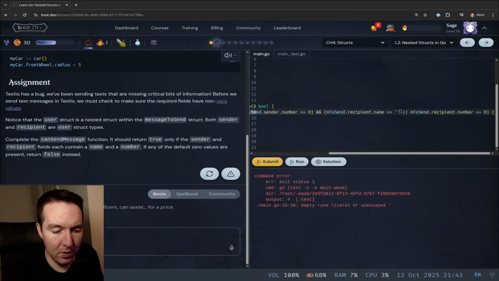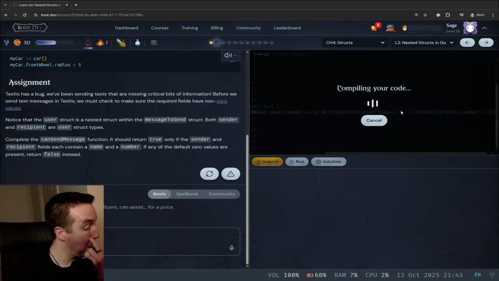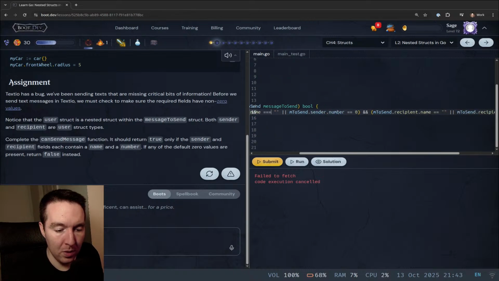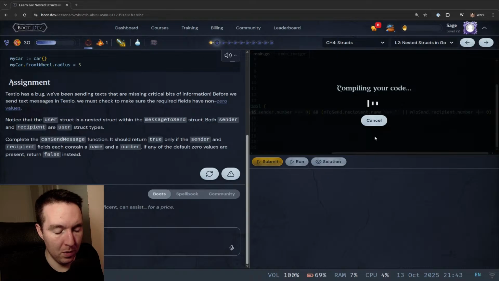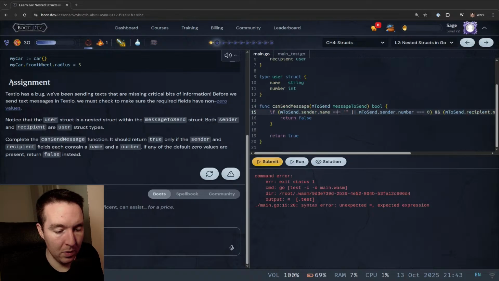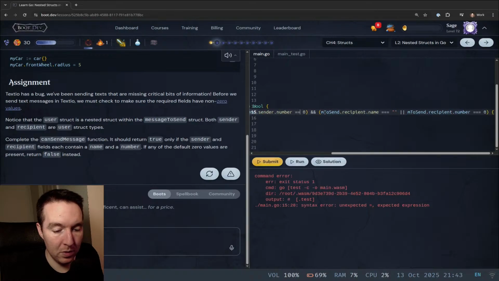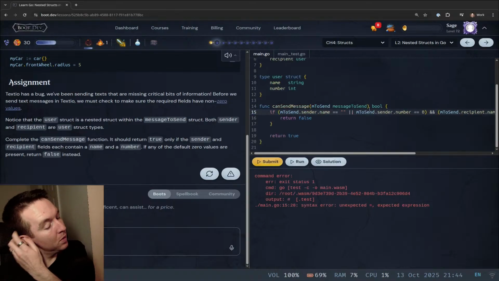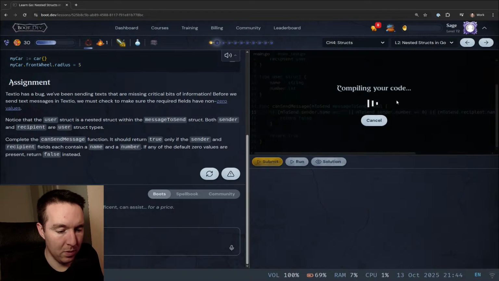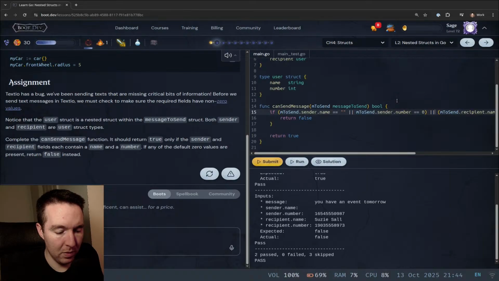Don't know if it makes a difference. Okay, not triple equals. I guess it could just be or as well. Yep.